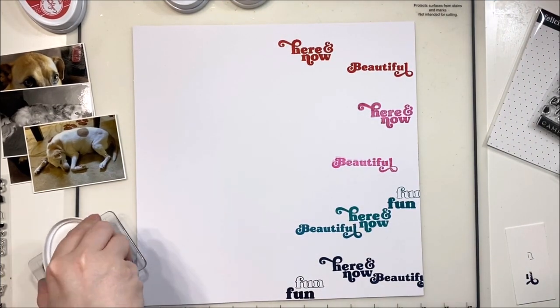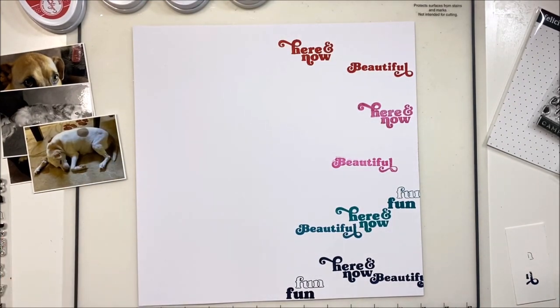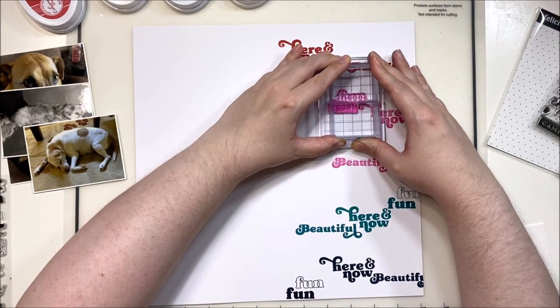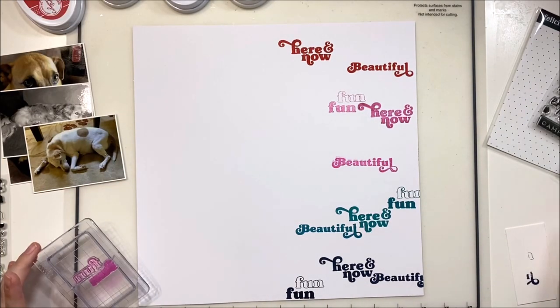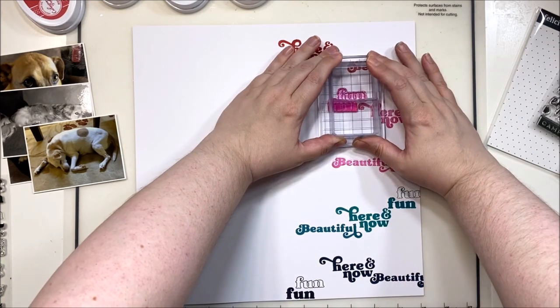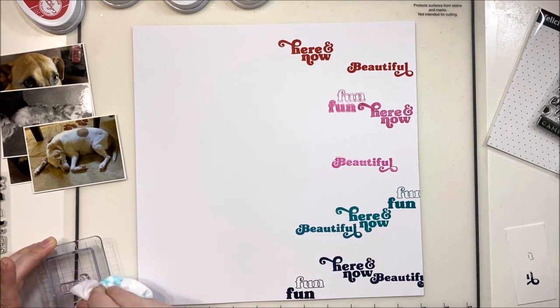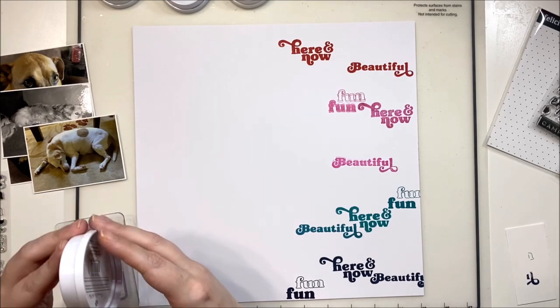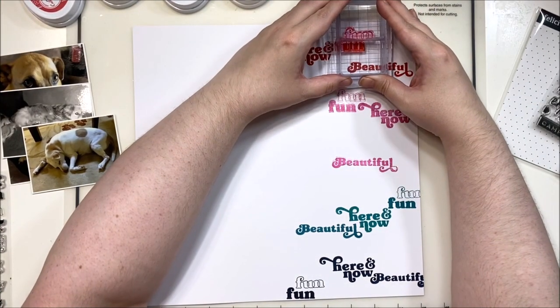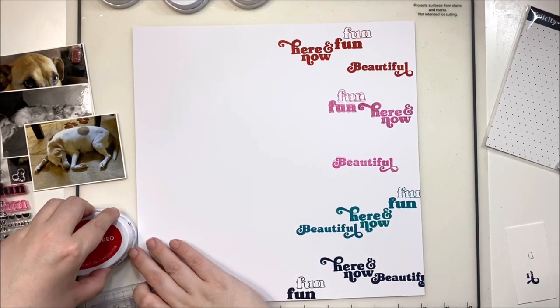It was not a fast process — this was a very slow process. It took me a couple of hours to do this entire right side of the page, but it was kind of fun and it really encouraged me to get a little bit more practice in stamping. Not every single stamp is perfect, but it doesn't really matter when you're doing them on mass like this or in a big collection of stamping — it's not as noticeable when you make a mistake. I was concentrated more on putting the words in such a way that they puzzled together, not as concerned with what the words actually said, because there's going to be a ton of words and no specific title is really going to stand out anyway.